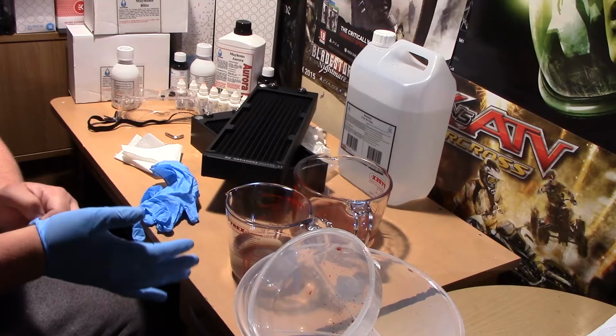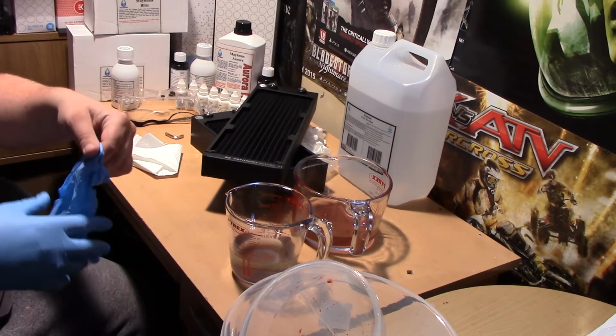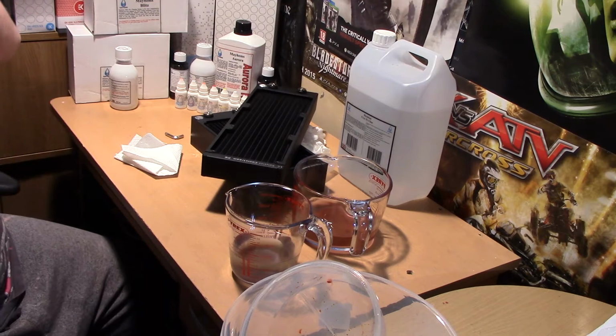Obviously, now I'm going to be emptying them out into this. So I'm taking the safety precautions, using another set of gloves. Goggles on, because I don't want to get this stuff in my eyes.